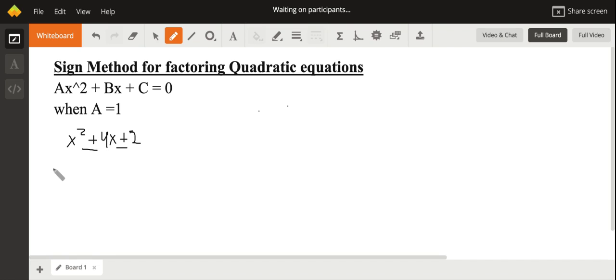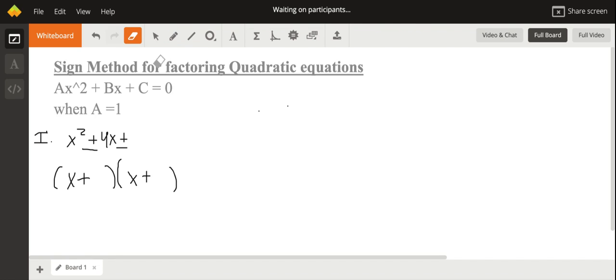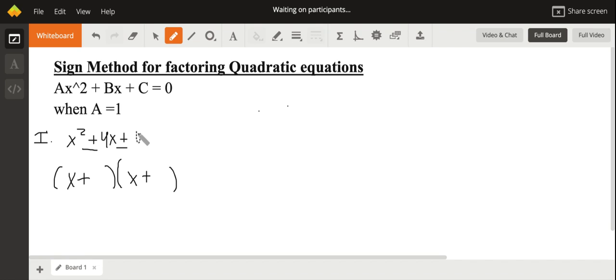So in case one, your factors are both going to be positive numbers, right? And so let me make this correction right here. This should be 4. So they're both going to be positive numbers. And in this case, two factors of 4 that add up to 4 will be 2 and 2. So first scenario, two positive numbers, two positive signs in your equation.